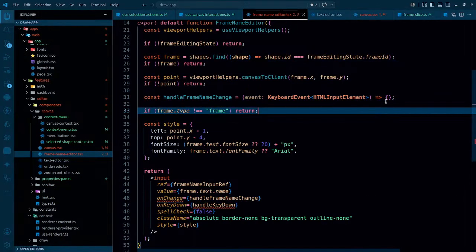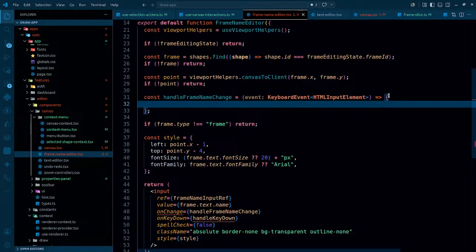And that's gonna be keyboard event on HTML elements, and we even have key down, right?